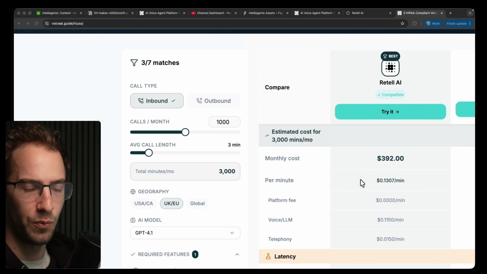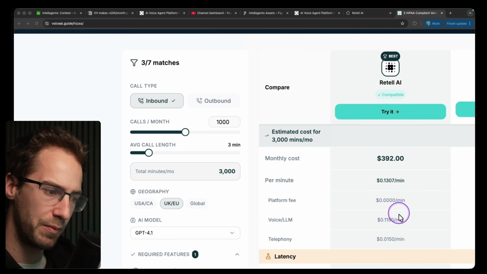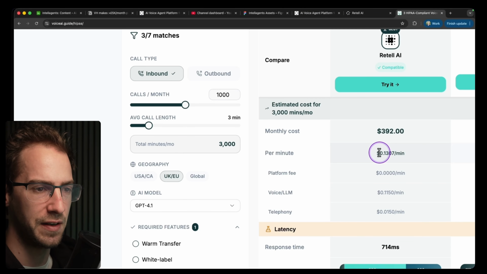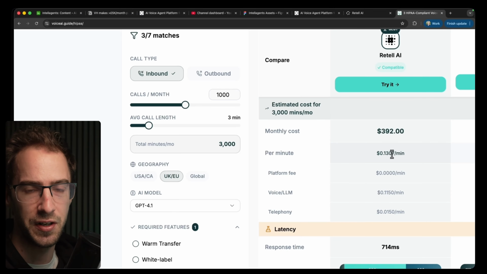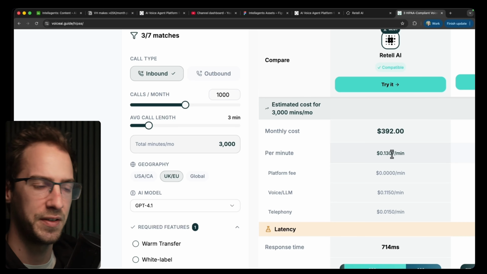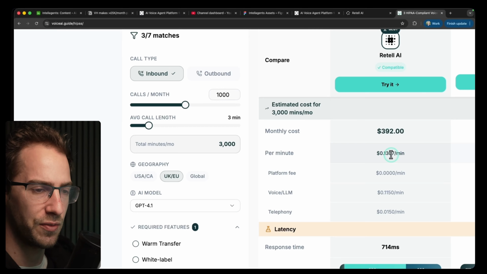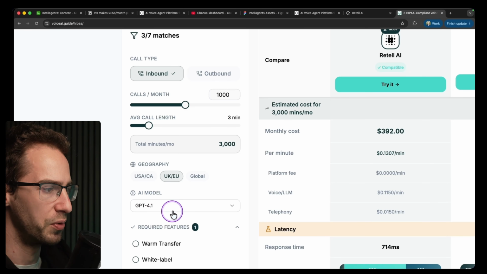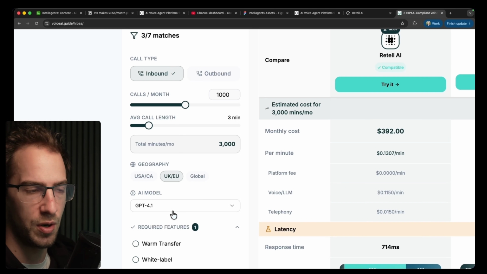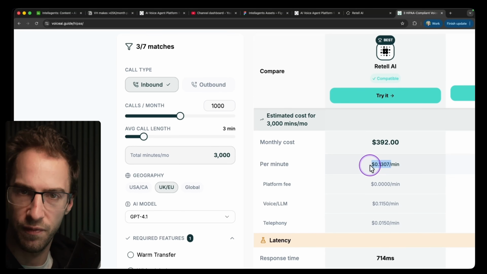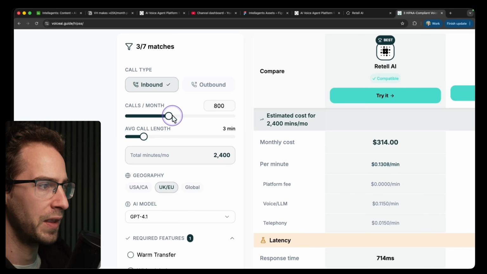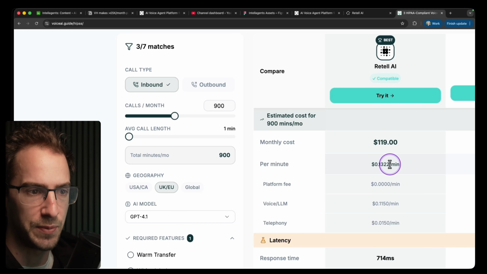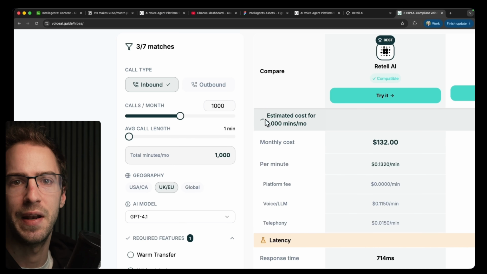Generally speaking, when you add everything up, the LLM costs, telephony costs, etc., Retell comes out at around 13 cents per minute. Obviously, that is going to depend on the model you choose and the telephony options. There are dozens of things that affect this number, but generally for a standard tech stack, so GPT 4.1, Deepgram transcription, and ElevenLabs Turbo V2, this is roughly going to be about right. It is not the absolute cheapest option for voice agents, but it's generally very reasonable. Anything under about 15 cents per minute is pretty decent.